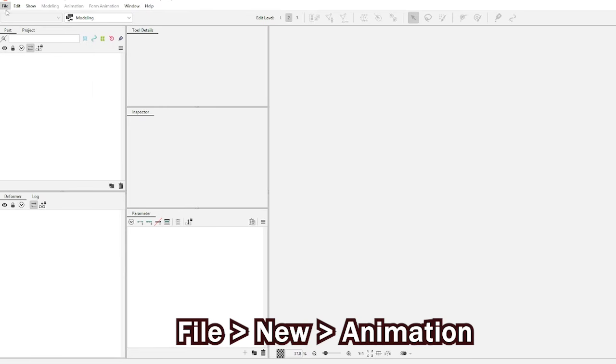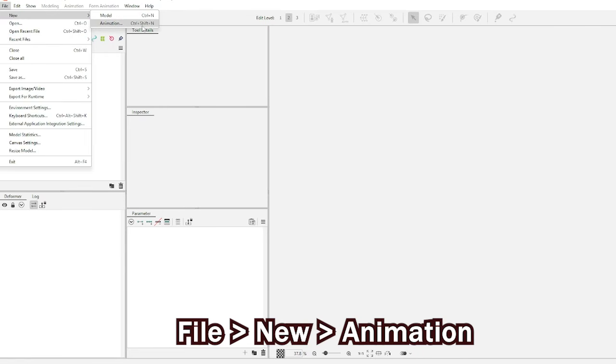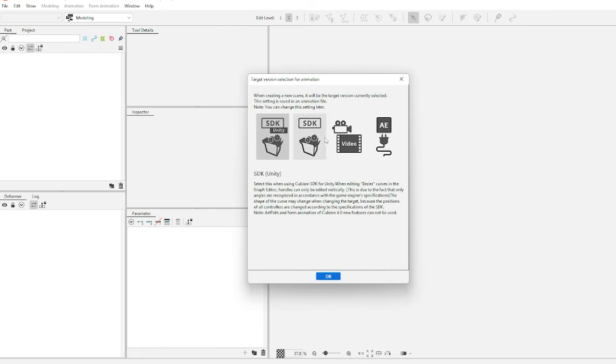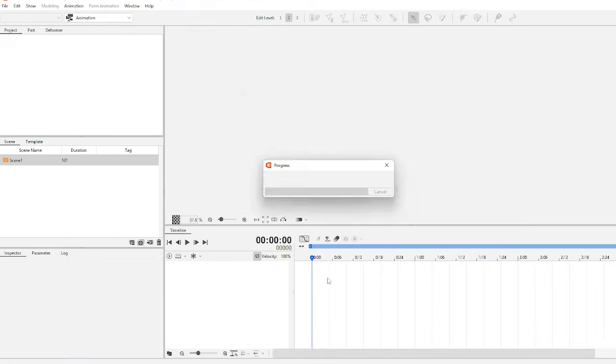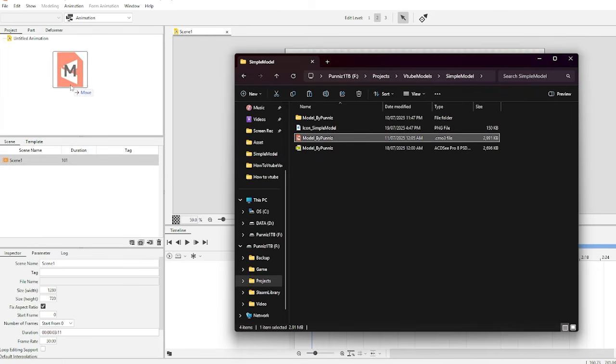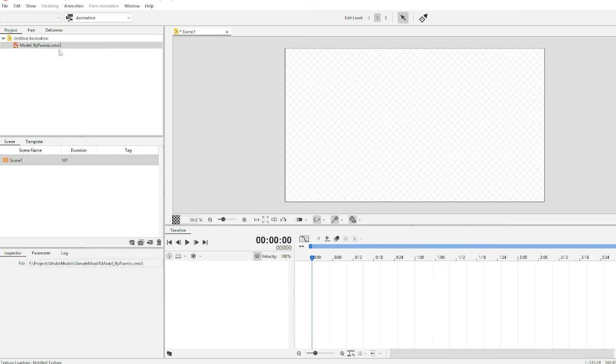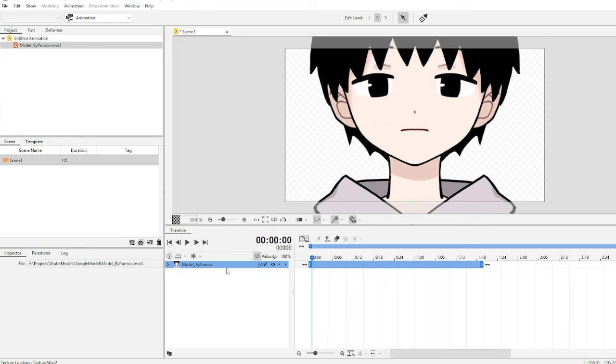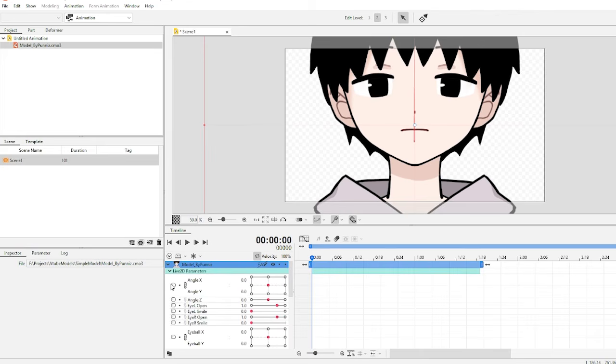By going back to Live 2D Cubism in Files, New Animation, SDK Unity is what we'll use for Vtube Studio, and just drag and drop the model you have into this window over here. And then drag it all the way down here. And now the model will be shown on the screen and all the parameters are going to be here.